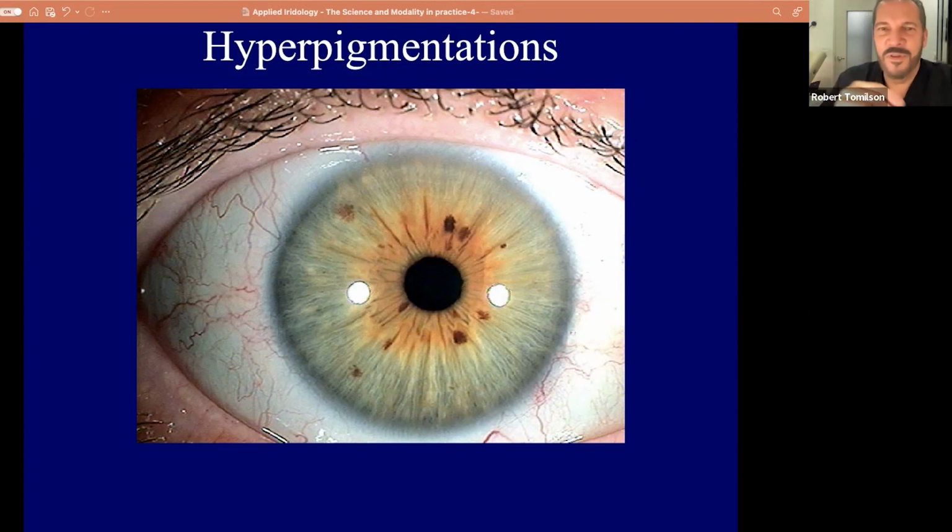But it could be, if this is a husband and wife, maybe the wife or the husband is more controlling. But the more dots you have, according to Harvard Medical School, the more control that this person likes to have. In other words, you don't want to take a person like this and tell them, you need to do this, you need to do this, because they like to be in control, you see. Now, let's go through some of these colors.